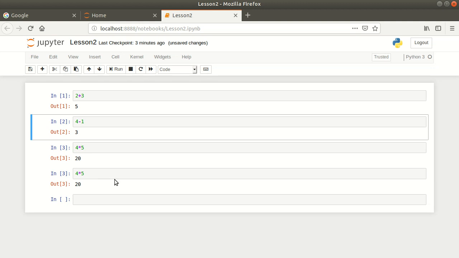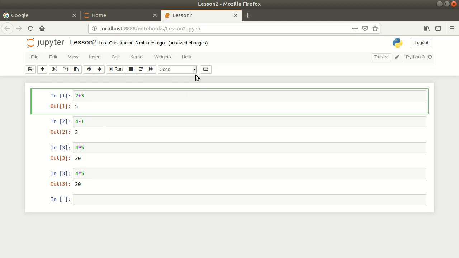In a similar way you can add more cells and program something here. This should always be in code mode. By default it is always in code mode anyway, you don't need to change it. But if you want to document something, then you have to go to markdown. This is the HTML markdown. In the next video tutorial I will be talking about how to use this HTML markdown. In this video tutorial it was just to show how to run the cells and how to use these different shortcuts. Now if you want to close this file, you can't simply click here and have it close. Let me try it.